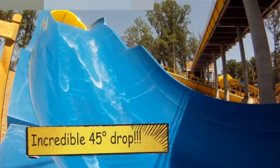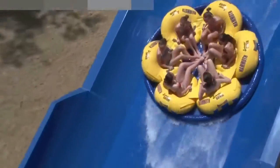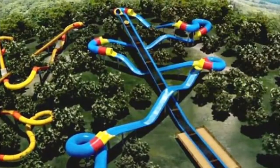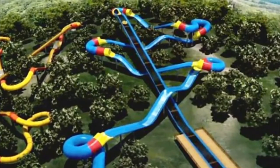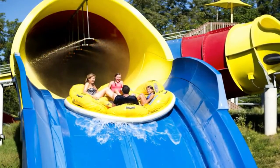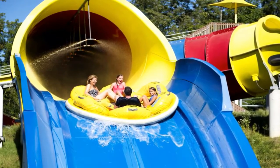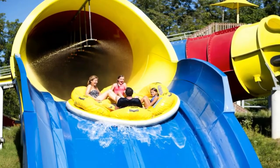Number 2. Mammoth by name, mammoth by nature. This water slide can be found at Holiday World at Splashin' Safari in Indiana. It's a sort of hydro-magnetic coaster which uses special LIM technology to send boats of up to 6 passengers up and down hills and around curves. A conveyor belt takes riders up to an initial peak before hurtling down six drops that come from the front, the side, and behind — even in dark enclosed sections. The ride is the longest water slide in the world, and you'll never know what side a drop will be coming from.